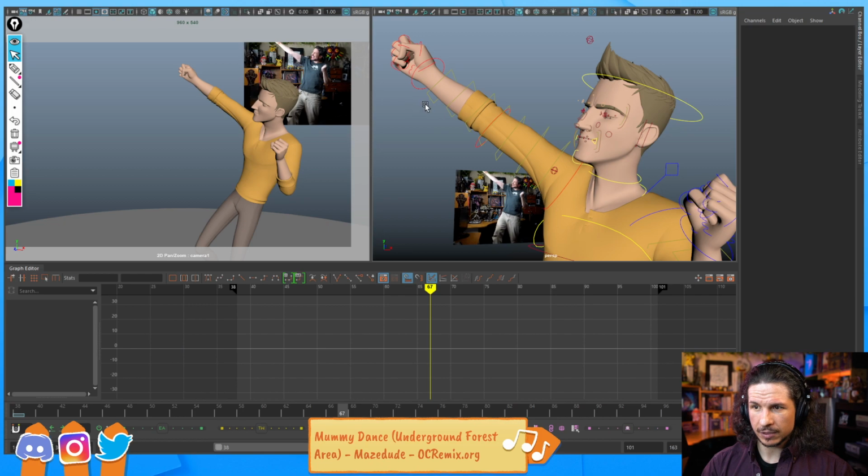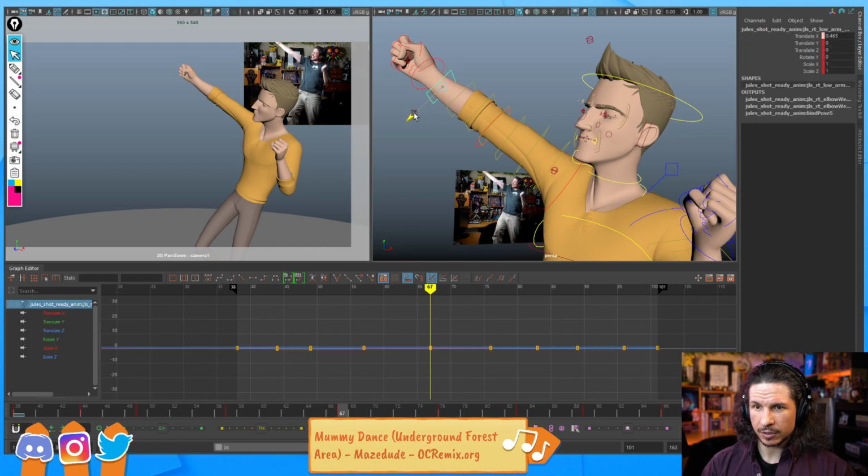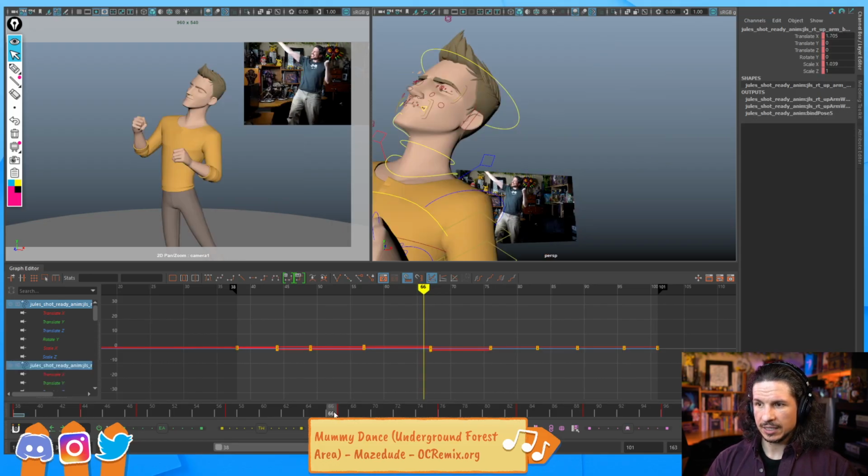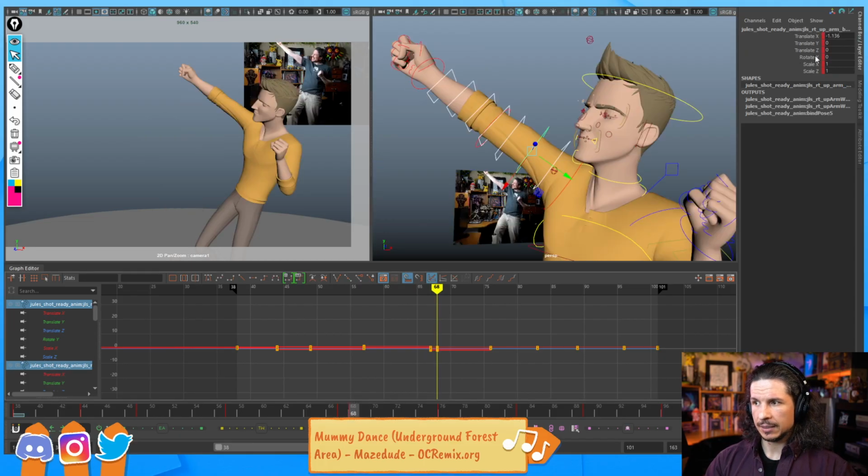Let's see if we can nudge it just a little bit more. So let's actually compare. Just see what we had before and after. So I'm going to just take this and set a key here and zero that out.